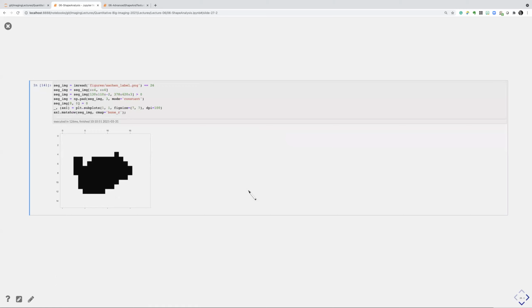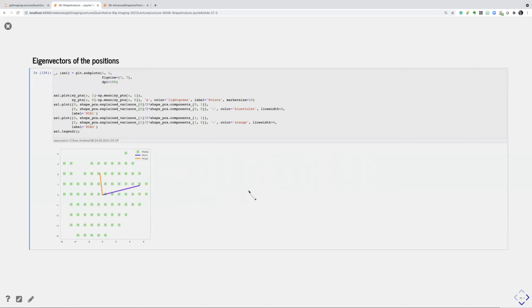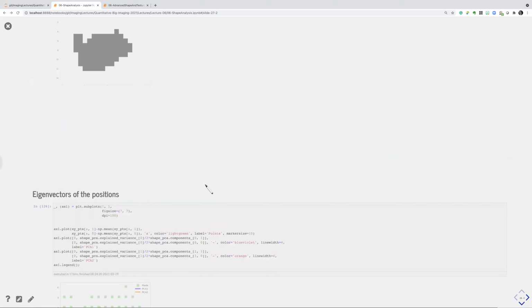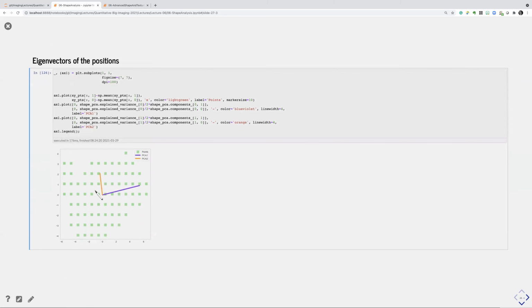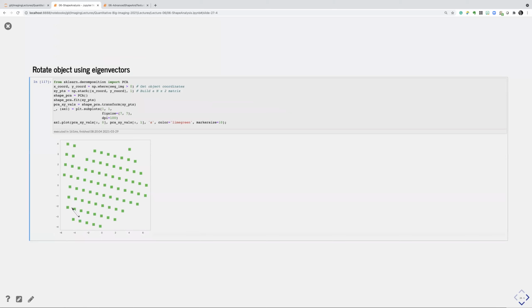So looking at this car image, it's actually upside down now, but that doesn't matter for this purpose. The eigenvectors of these positions show us that the image has one dominant axis in this direction and one dominant axis in this direction. That means we can rotate the whole object in this way, and in that way we have it aligned with the x-axis and the y-axis, with the longest axis in this direction and the shortest axis in this direction. This angle here doesn't have to be 90 degrees. If the object is kind of skewed, it will not be perfect. So then you can just align it to the first principal component. So rotating it, you can see that it looks like this.